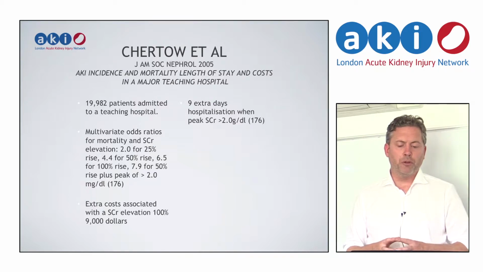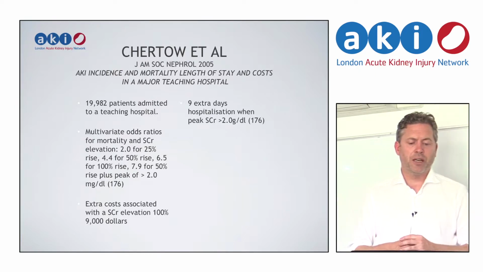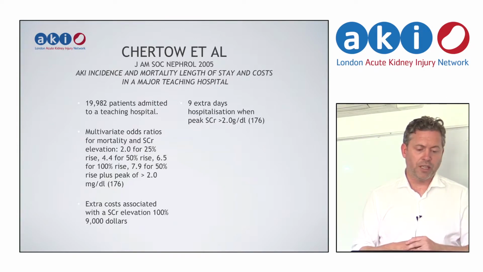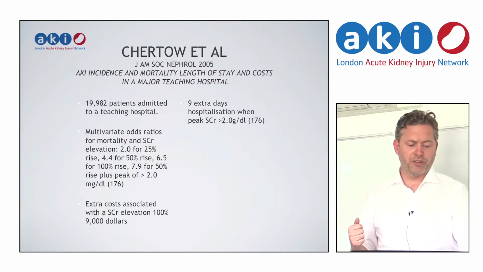As we've looked at AKI incidence and outcomes, it's become apparent there's a very strong association between rises in serum creatinine acutely and mortality, length of stay, healthcare costs, etc. So we've now got about 10 years worth of papers on this. This was an early paper which was highly influential by Glenn Chertow and his group. This was a large 20,000 patient hospital data set showing increased mortality, length of stay and healthcare costs with sequential rises in creatinine, but starting with quite modest rises in serum creatinine.